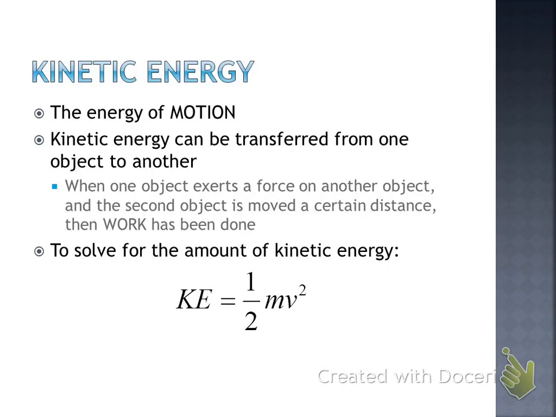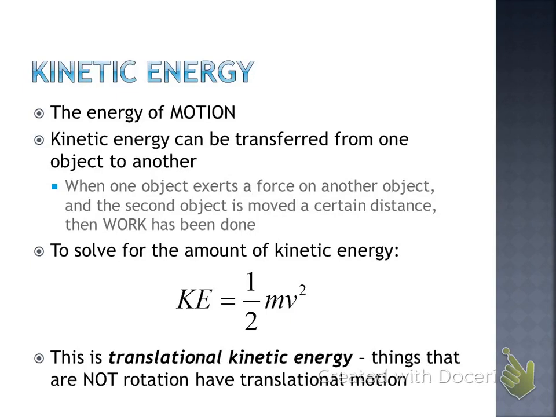Okay, so this kind of reflects back to our momentum chapter, right? Momentum is equal to mass times velocity. This is almost that same thing. We're doing the connection between those two as an object that's in motion, okay? And the last thing I want to point out here about kinetic energy is that it's considered translational kinetic energy, so it's not rotating, it's not spinning. Okay, these are things that are typically moving in a straight line motion, okay, but they're not spinning.